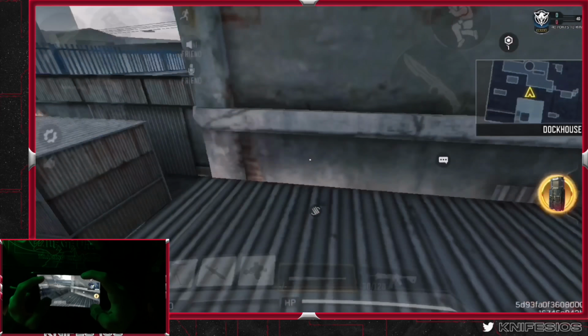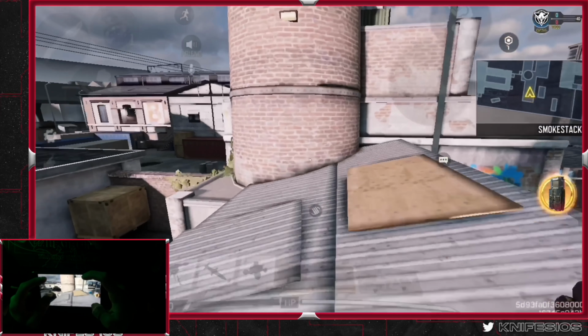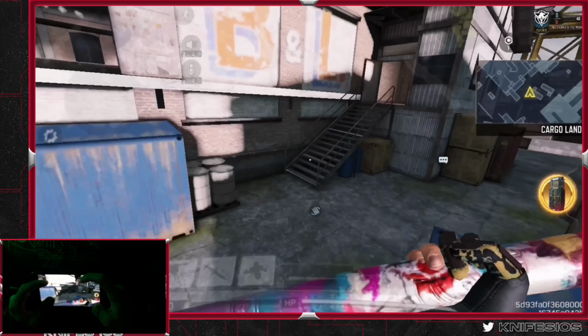Advanced stuff, this is also the place. You know, long jumps, trying to get over stuff. It's a really fun map to learn all this stuff at. It's honestly beautiful. Yeah, this is amazing.